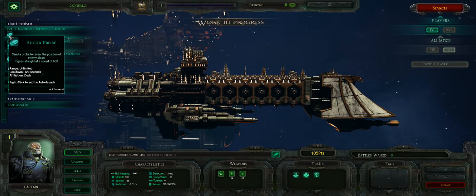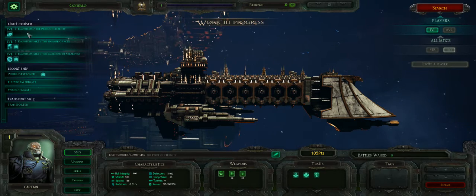Now, I have given it the skill for the auger probe, which is a skill kind of like an MMO cooldown ability, which allows me to shoot an auger probe across the map in order to kind of find out what fleet composition I'm dealing with, what the enemy has brought to the table. Okay, so that's our Mark 1.